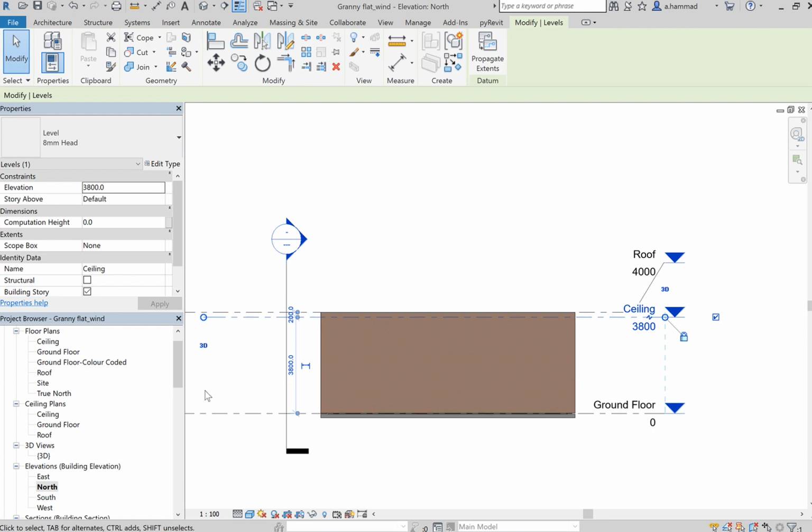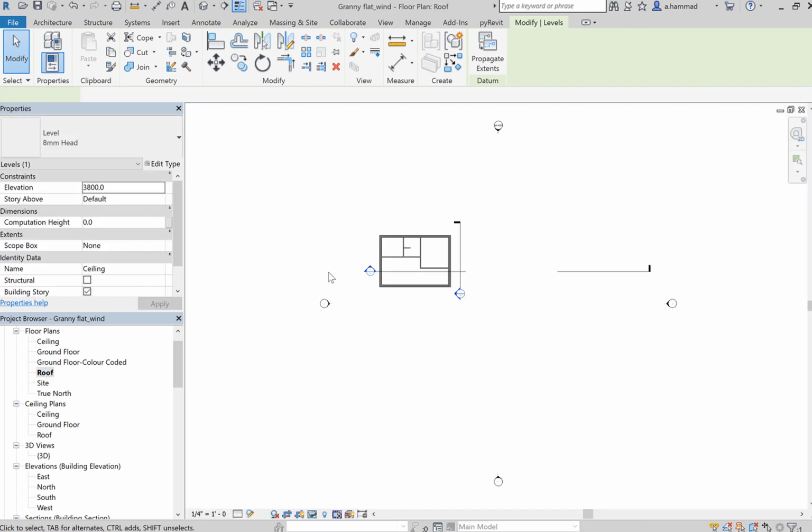Now, before I do that, I want to explain really quickly the difference between your floor plans and the ceiling plans. In order to place your ceiling, you gotta be in your ceiling plan. The difference between these two is that in the floor plan, you'd actually be looking at your building from the top.